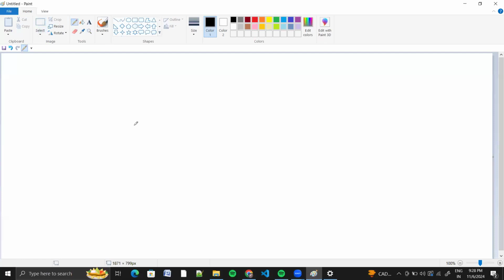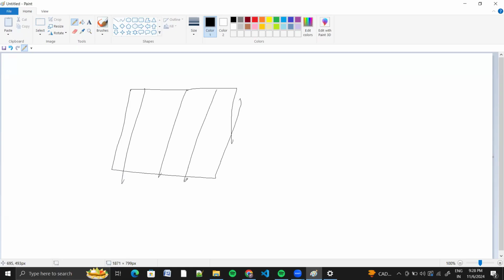Let's say we have this matrix of 4 cross 4. Things are not proportionate over here, but okay. So this is a queen placed over here. It can attack all the blocks in its diagonal, that is basically this block, this block, this block, and even in this diagonal. And it will attack in this row and this column. So for example, this particular block is empty, it won't be attacked. This particular block is empty, it won't be attacked.